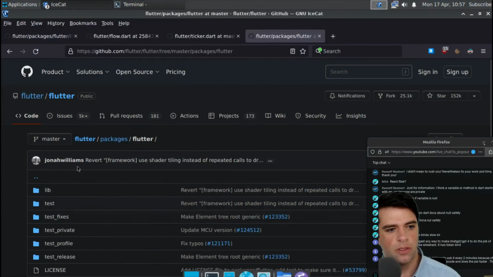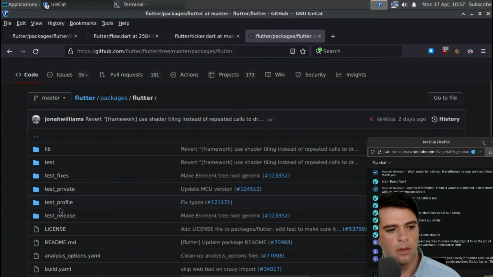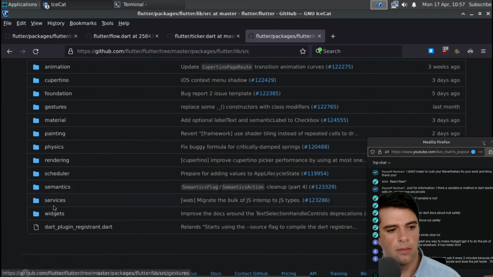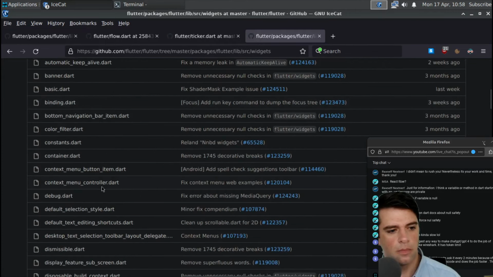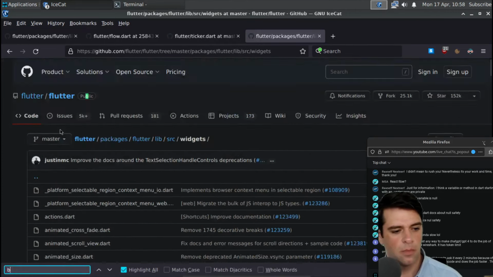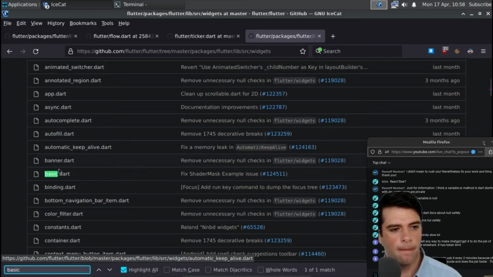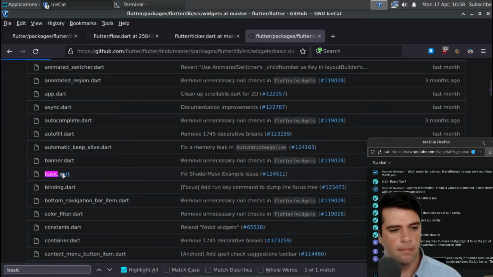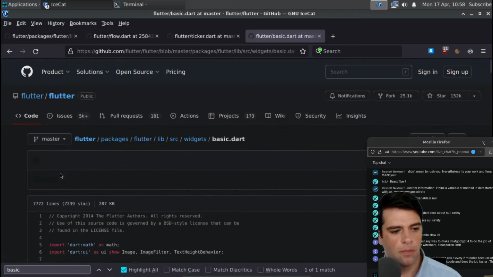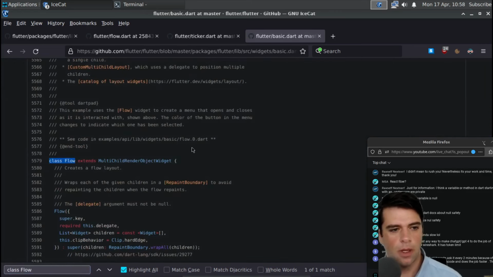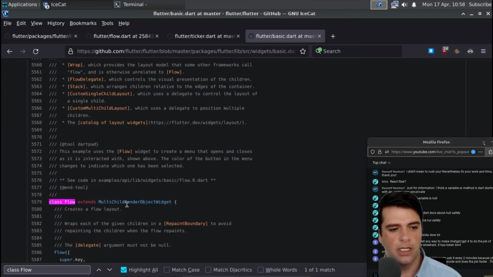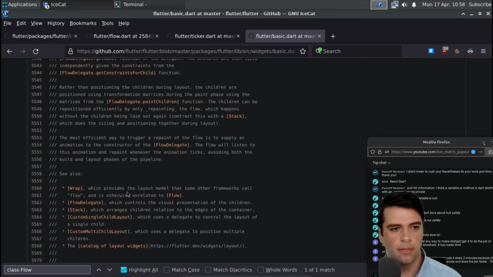Flutter lib source widgets, yeah. Is it in basic? Okay, so here's class Flow, and it's going to extend a MultiChildRenderObjectWidget.